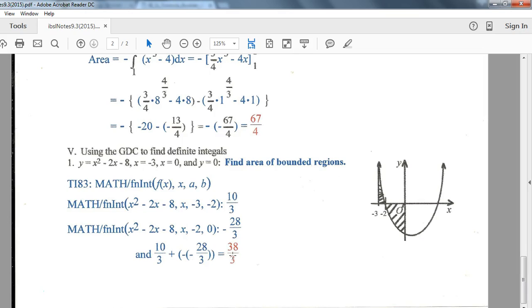So be very careful on that, but again, all I would do on that is I would graph this function. Once you've graphed it, go under calc and choose option 7. For the first part, you'll see it's even going to shade this for you. It's going to look just like this. After you've done option 7, they want a left boundary, which is -3, a right boundary, which is -2. Hit enter. They're going to give you that area. Do it again from -2 to 0. They'll give you this one, but they're going to give it to you as a negative. You change it to a positive, then add the two areas together to get the total area under the curve.